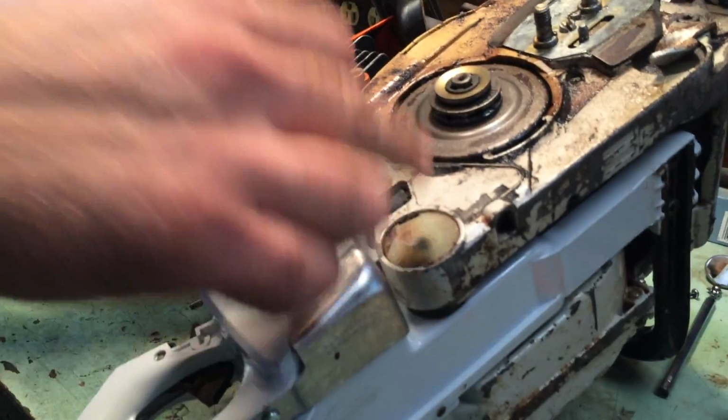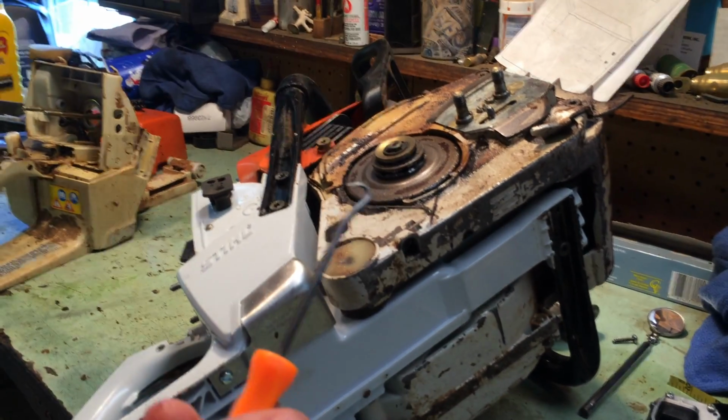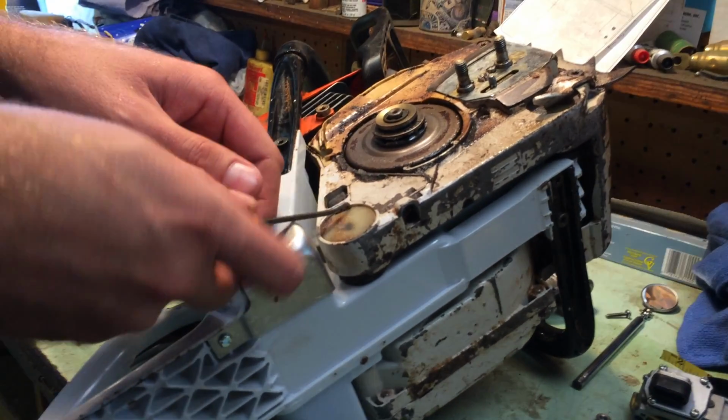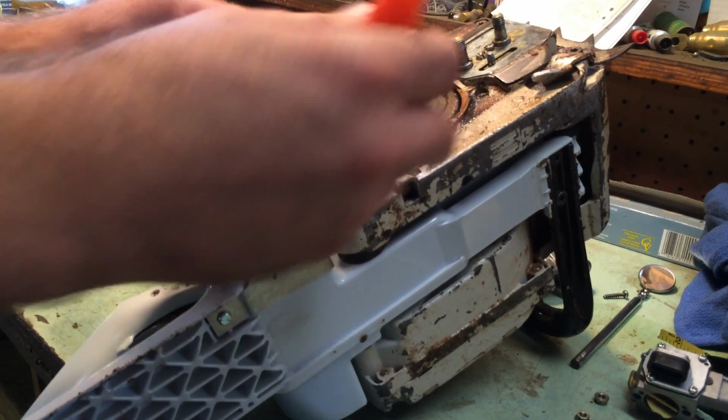This is a quick example. I'm going to pull this cap out real quick so you can see what's behind it. I'm using this standard old hook pick. I'm sure there's a better tool for this, but it worked just fine for me. All I did was went behind it and pried it up a little bit on each side.